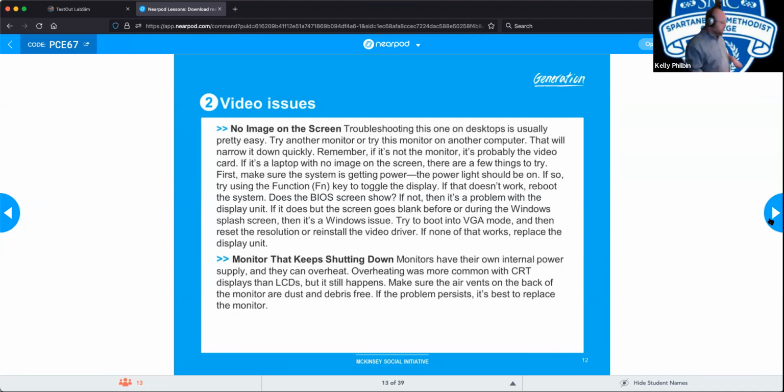Thankfully, monitors for the most part are field replaceable units. They're relatively inexpensive at this point in time. So if all else fails, try swapping out your displays and you're probably good. I know at my old office, we had a closet that was full of monitors, and we would just go in and grab a different one if we had an issue.